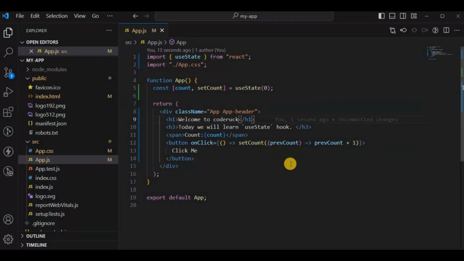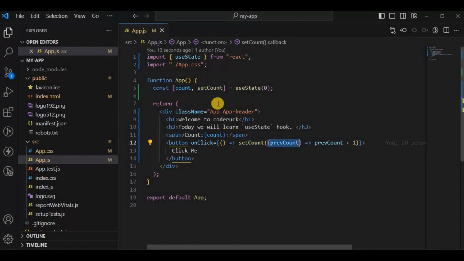So what we are doing actually: here we have taken one button. In that button we are using the onClick function. On click we are calling the setCount function. In setCount, we are incrementing our useState count value by 1, and here we are taking the previous count.